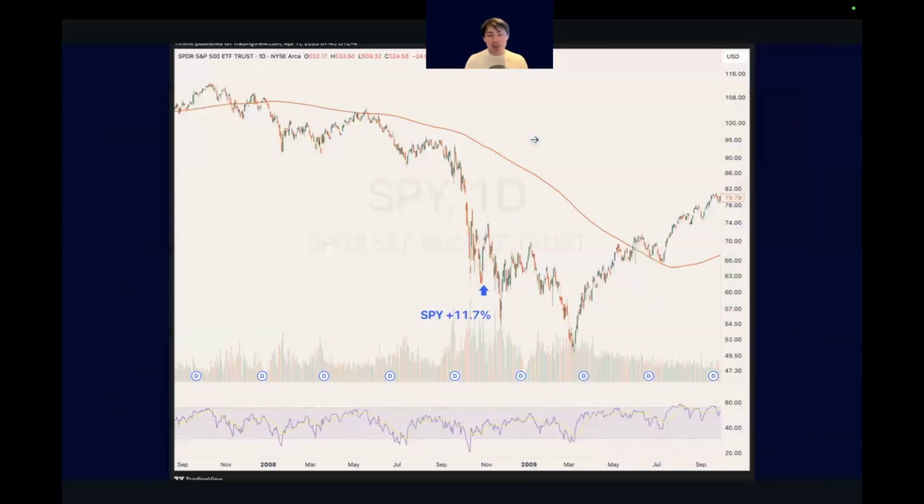One thing I did point out in yesterday's newsletter is that SPY was up 10.5% 2 days ago as Trump paused on the tariffs. Last time SPY was up more than 10% was actually in 2008, the great financial crisis. We had a sharp bounce of 11.7%, and then the market tried to move higher, but ultimately made a new low a month later. So this large bounce was in October. The market didn't really bottom until March 2009.